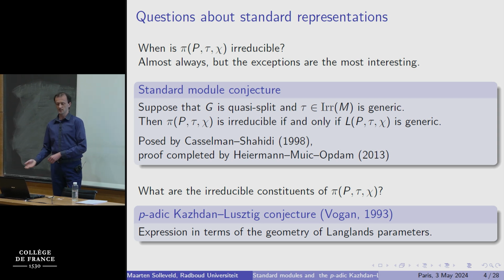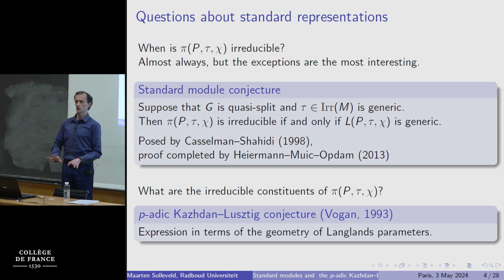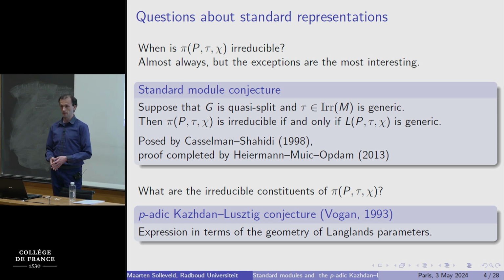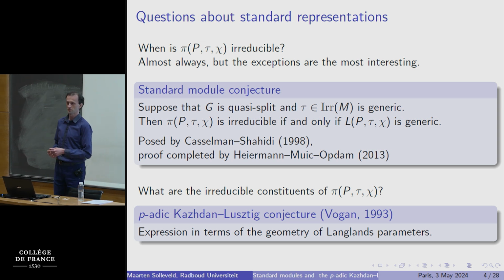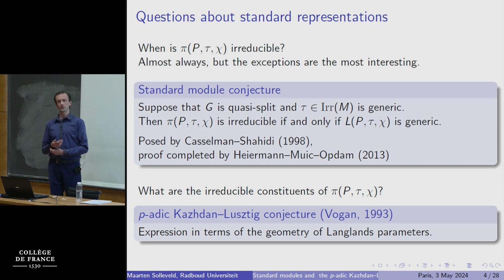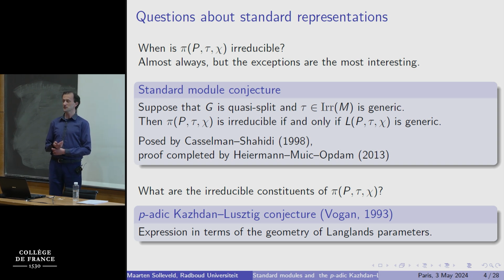But yeah, this is very nice. Originally, Kazhdan and Lusztig didn't work with p-adic groups at that time. I think they first looked at complex semisimple Lie algebras, where you have the original version of the Kazhdan-Lusztig conjecture saying something about Verma modules and irreducible modules for semisimple complex Lie algebras. And there they had this Kazhdan-Lusztig conjecture posed somewhere in the second half of the 70s, I think, which was also proven by now a long time ago. And then they didn't really formulate the analogous conjecture for p-adic groups, as far as I know. It may have been around at the time, but it was formulated, to the best of my knowledge, only by David Vogan in a 1993 paper.